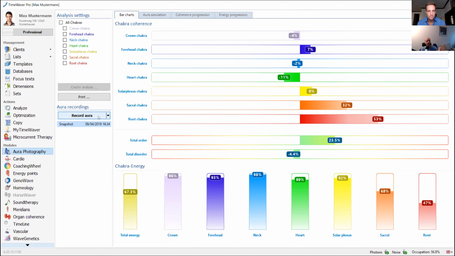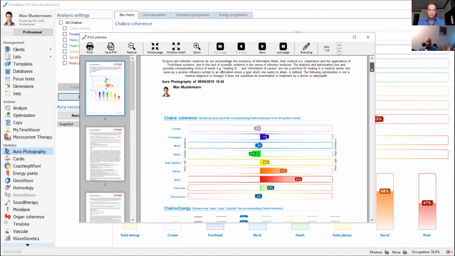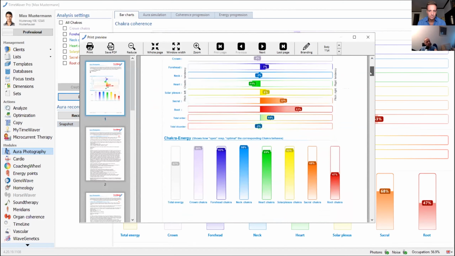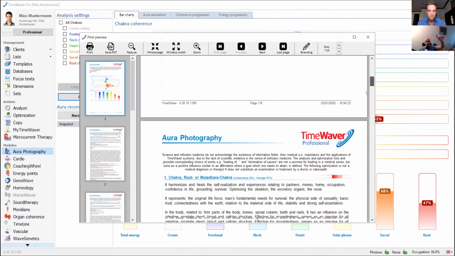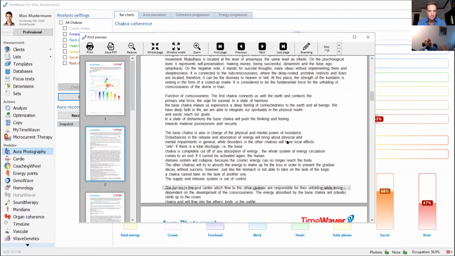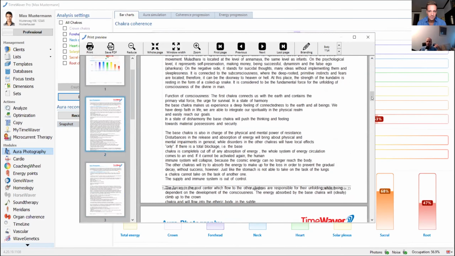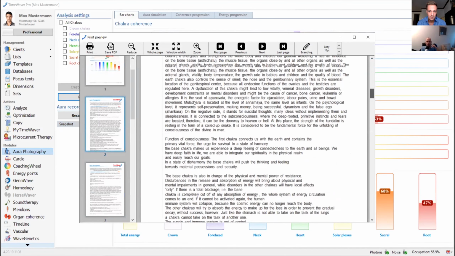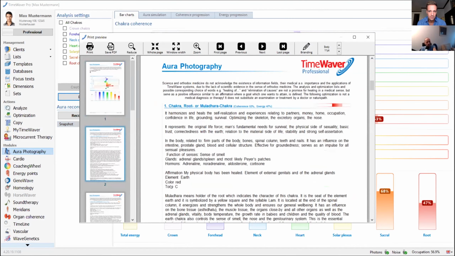However, the next step: you also have this in Healy Resonance, a sort of printout, and you get a report. Correct, in Healy it's called a report. Here we have a printout where you have the chakra graphs, and for every chakra there's a little explanation, and you should also read this in the Healy to see what each chakra stands for. Here you see which color is related, which tone, which element, which physical organs.